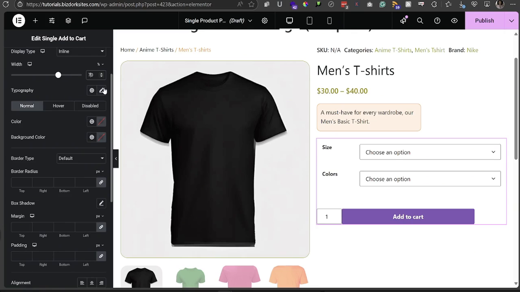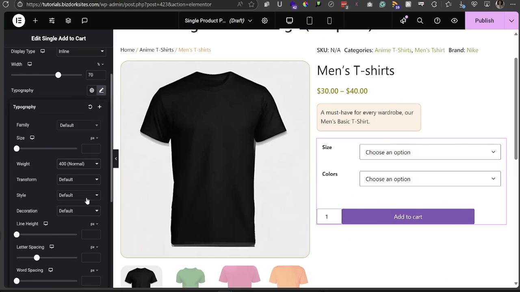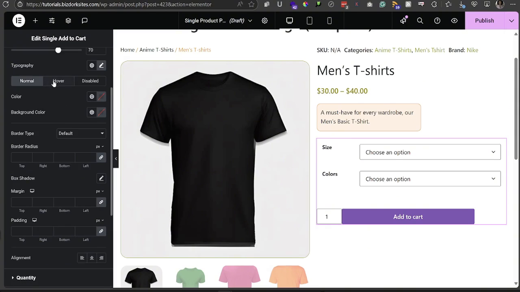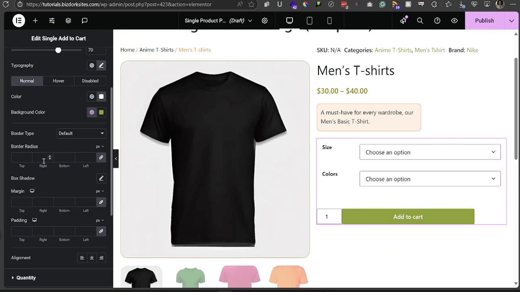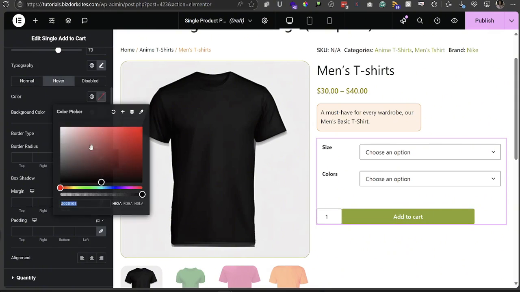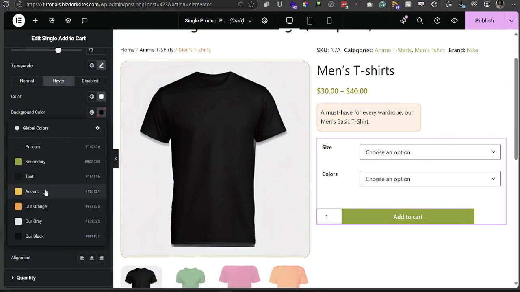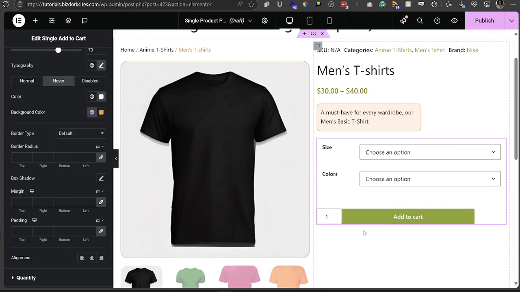Right underneath that, you do have the typography, so of course you can always adjust the weight of the text in here. So let's just say I wanted it to be normal, I can do that, but in most cases it needs to be either medium or semi-bold. So I'm going to go with semi-bold. Now underneath there, you do have the normal, hover state, and disable state. This is of course still for the button. So let's just say for the normal state, you want the text to be white and the background to be our secondary color. But on hover, you want the text to be white and then the background to be our orange color. There we go.